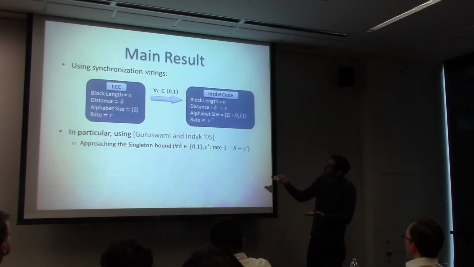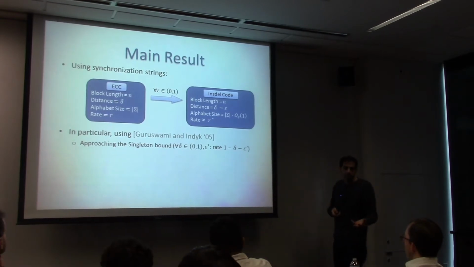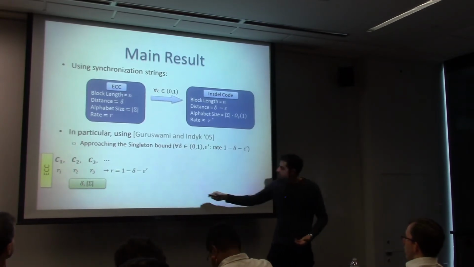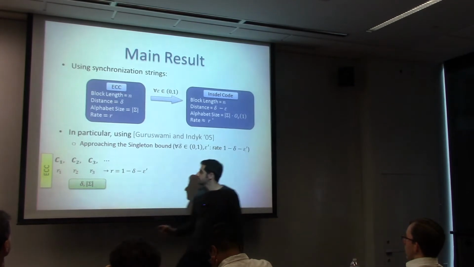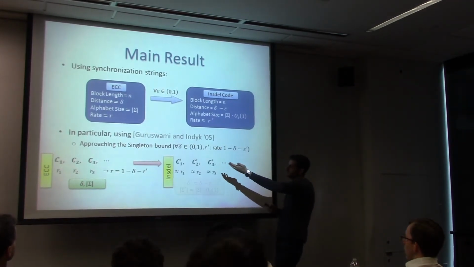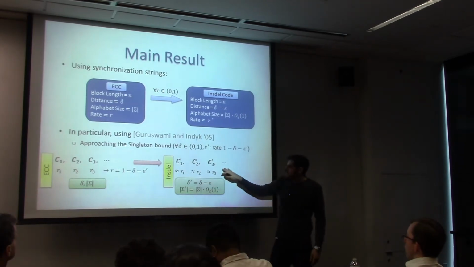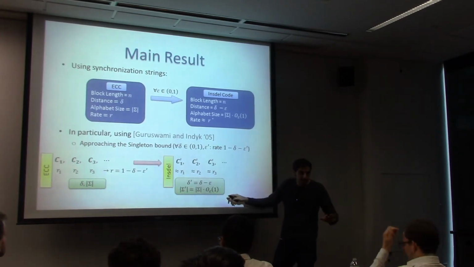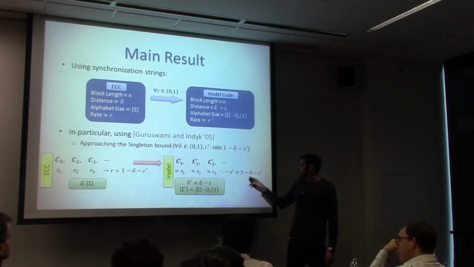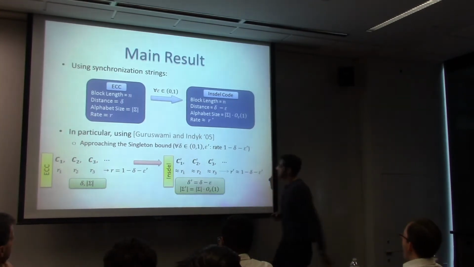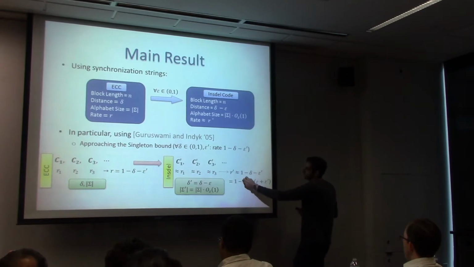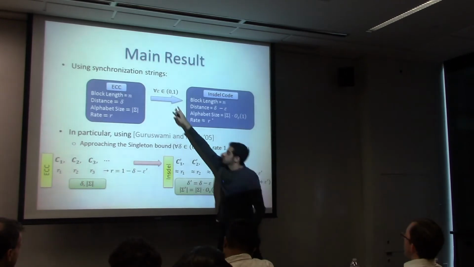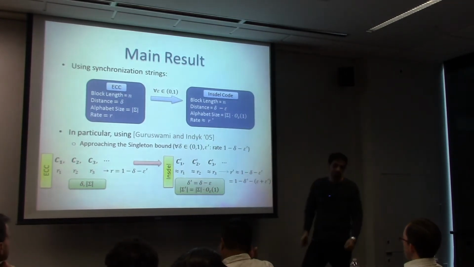And using that conversion, you can get the same result for insertion deletion codes. Basically, you take a code from this paper with this rate, this distance, and over this alphabet, and you apply this conversion over each and every member of that family of codes. You would get a new family of codes, pretty much the same rate. Distance is a little bit smaller. Alphabet size is a little bit larger, but still a constant. And the rate converges to almost the same thing, which is close to 1 minus the new distance up to some additive gap that you can still control because you picked both epsilon here and epsilon prime here yourself, right?